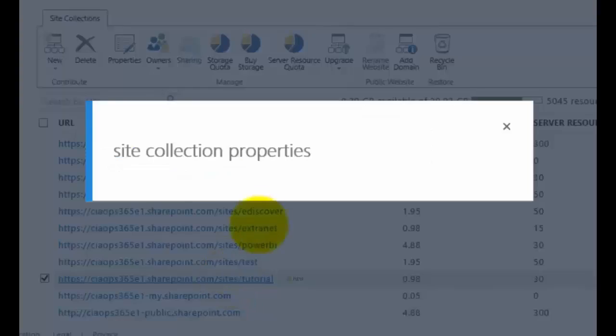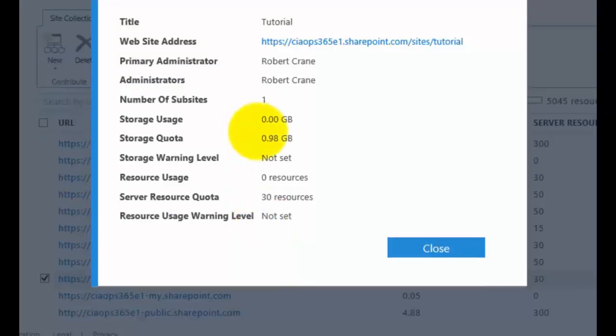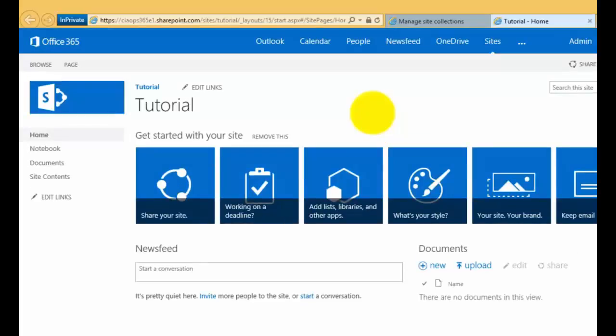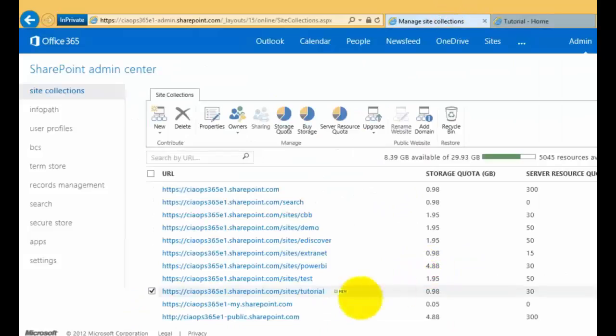But to actually browse to the website, if I select it, it will give me the properties for the site, what space it's using, and its storage quota. But if I then select the URL, we'll then be taken to our new site collection. So this will be the home team site, the team site at the top of the tree for our new site collection. So we can now start building our structure, adding information, and controlling the way we want to collaborate around this specific site. So again, the difference here is that this is now a unique site with its own unique URL that we can customize with the space and add-ins and things like that. So at the end of the day, that's why you want to create a unique site collection, to maybe be different from the others. So it's really that simple and that easy.